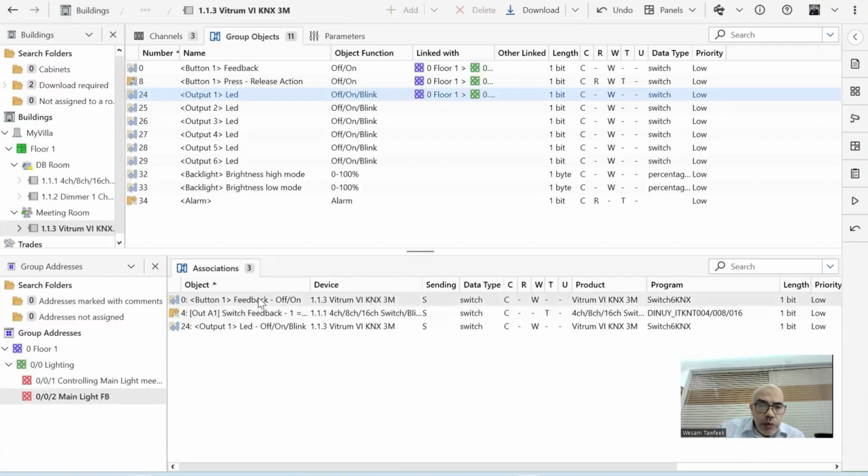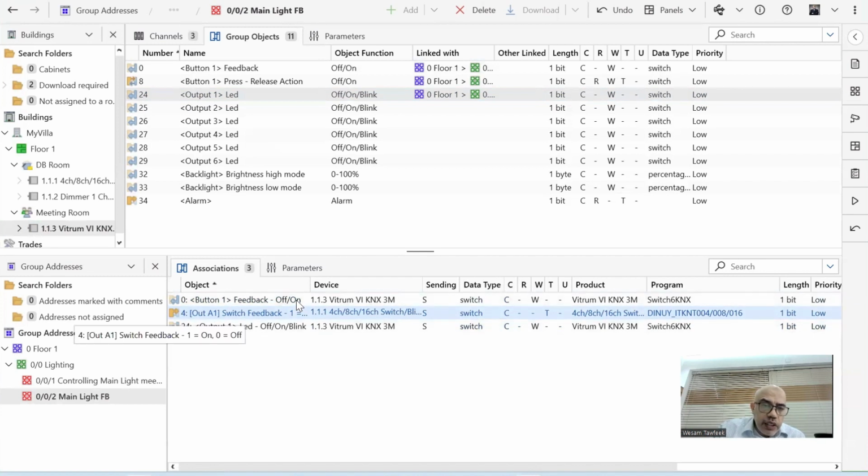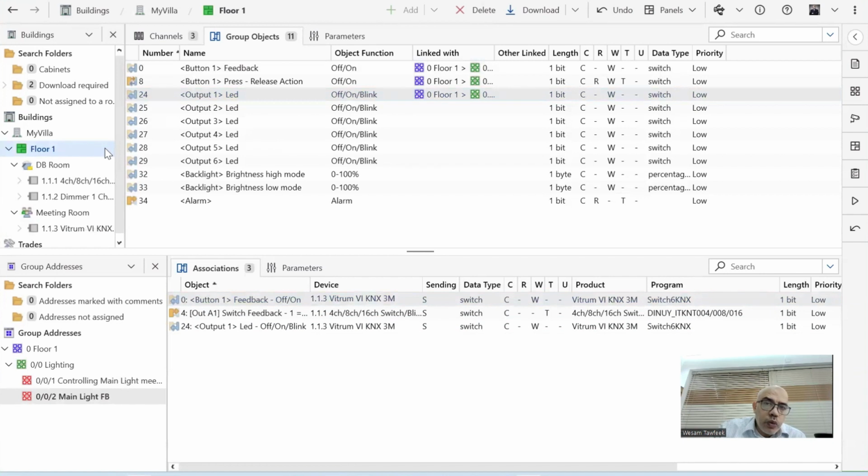So when I read this one, meaning what? The sender here is the relay feedback for this one. Okay? This is the sender. Most of the time, the sender will have in the flags a T flag on, and it will send its status on or off to the feedback object of the keypad, to the LED object of the keypad. So the keypad also will change depending on the relay itself. Now this is done.